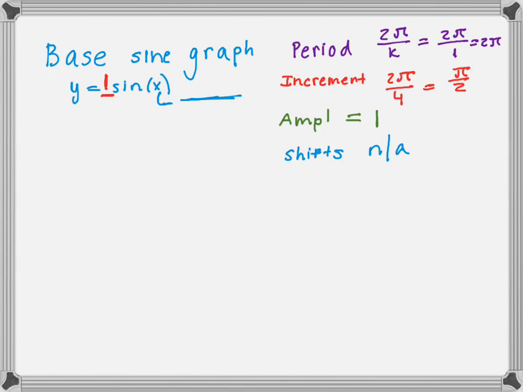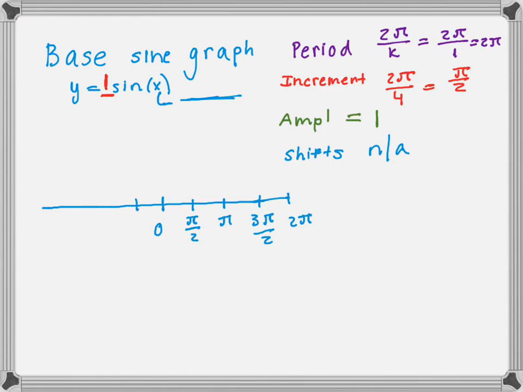Okay, so now actually graphing it. I'm first just going to draw a line. This is what I usually do before graphing it. Before actually drawing an x-axis, I usually just draw a line, and I usually start with whatever shifts we have right and left. Since there are none, I'm just going to draw a 0. Then I know that we're incrementing by pi over 2, so I'm going to go to pi over 2, and then pi, 3 pi over 2, 2 pi.